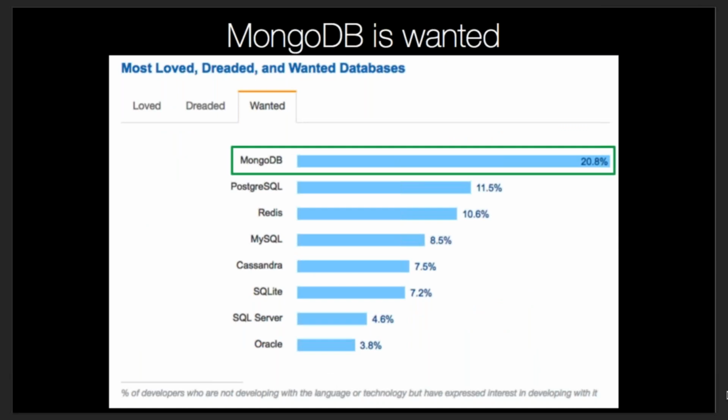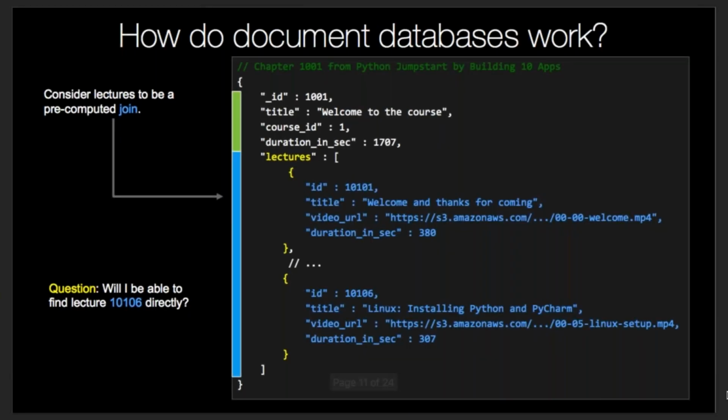So if you're looking for people to work with MongoDB, you're looking to hire people or get your good developers to work on it, it's almost twice as popular, or as wanted rather, than all the other databases. This is from the 2017 Stack Overflow Developer Survey, and it's definitely a compelling case. Okay, so that's why you might care about Mongo over, say, the other competing databases in the NoSQL space.